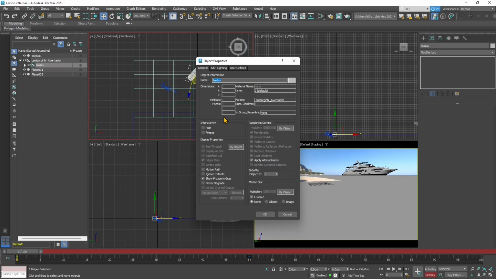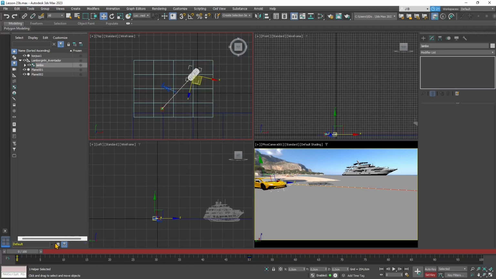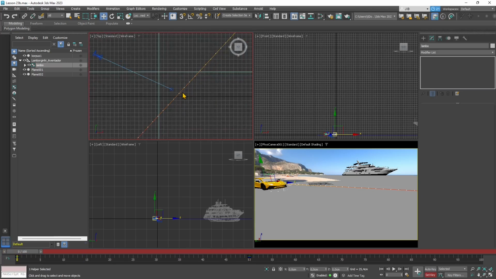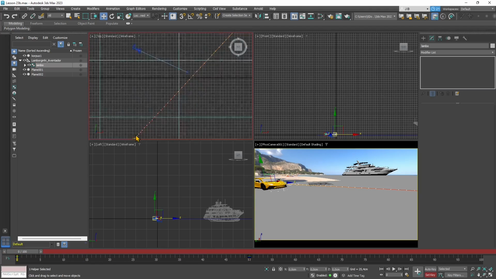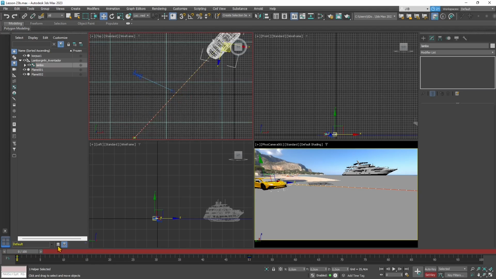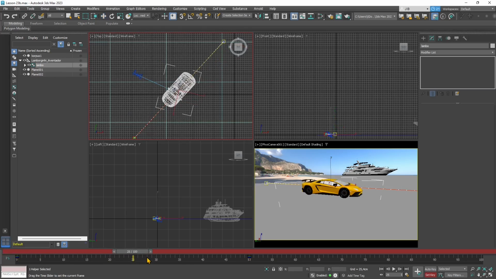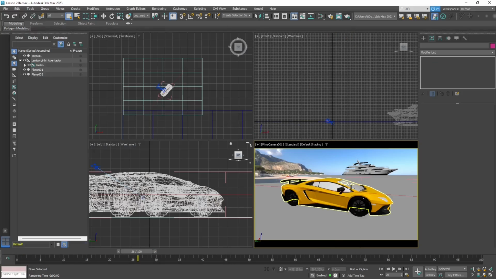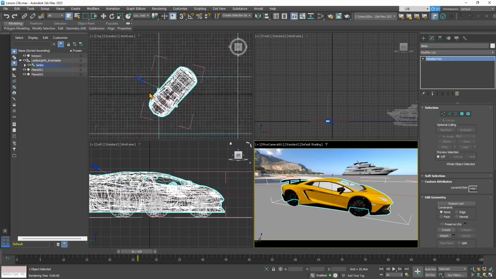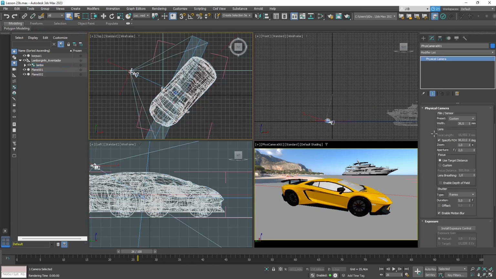We can also go in the object properties here, and you can see we have the possibility to activate the motion path, so we can actually see the path of our animation. So we can see how the car is going to be moving, and all these little dots represent the frames. So the closer they are, the slower the animation will go, and so this is how they are going to be. You can see there is an ease in and ease out. And we saw also the motion blur.